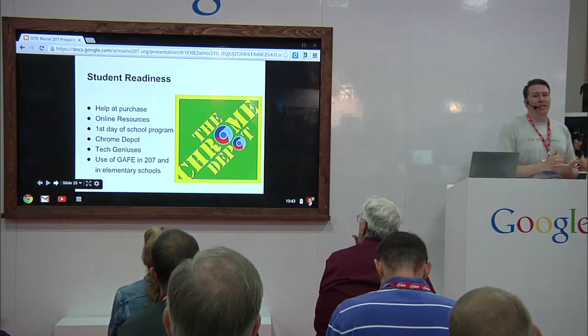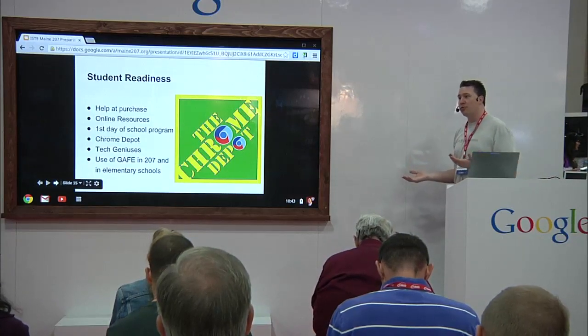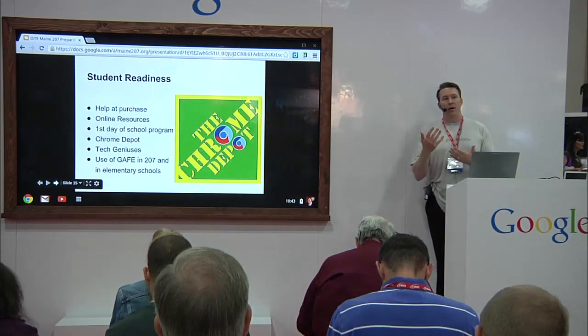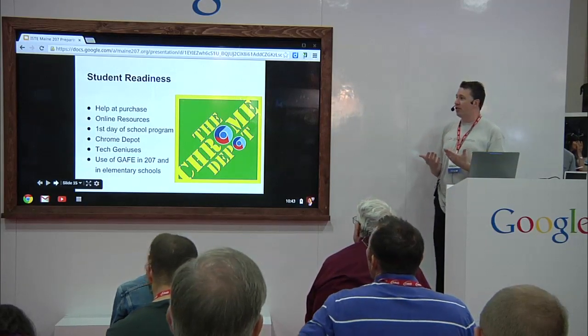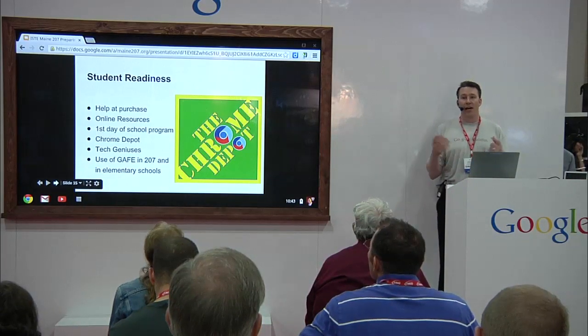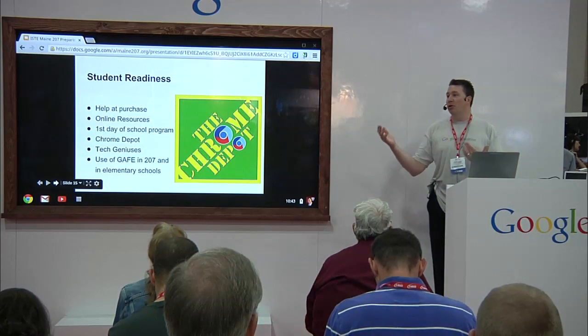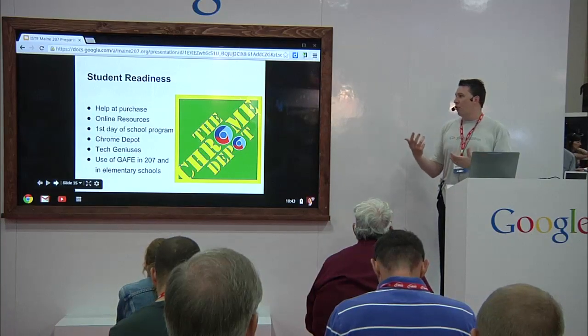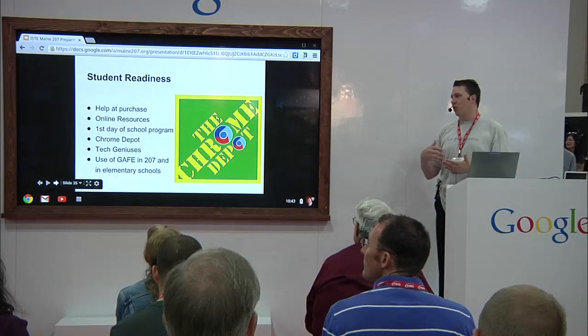We're also doing a lot to get our students ready. Obviously, we work in Chrome. That's the platform that our students use. But we also have a system set up. Our students will actually purchase the device, and I'll explain how that cost offset works in a second. They're going to come through a book sale model, pick up a Chromebook, and then we're going to get them started. So there's a room they'll go to where there'll be support to get them up and running on the Chromebook.